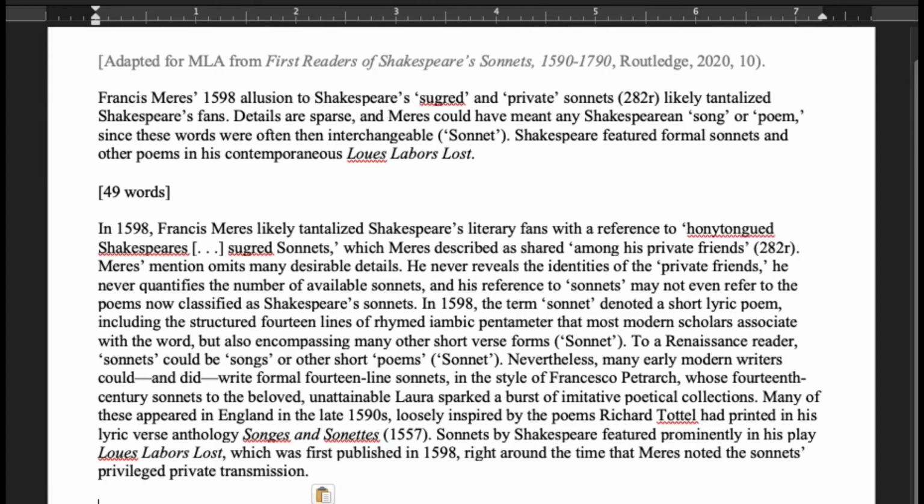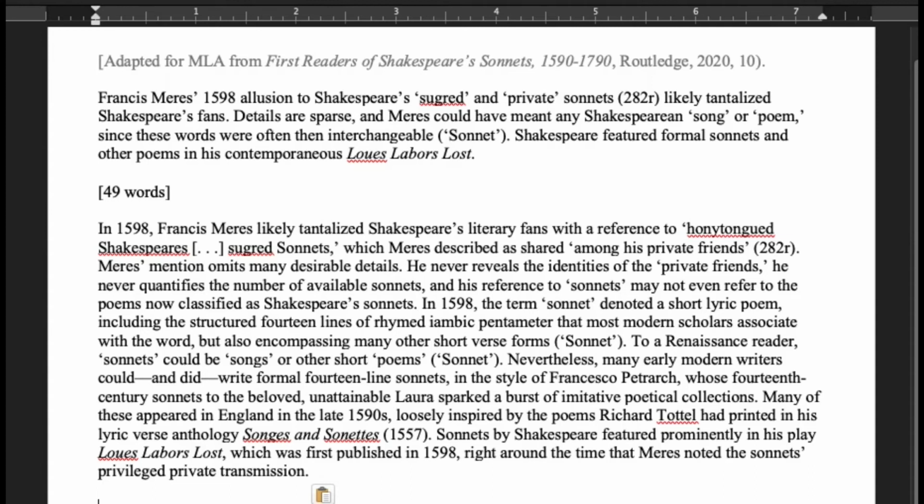If I'm writing a paragraph for a colleague, someone who is already very familiar with the history of the sonnets, they might just need this very quick overview to remind them of the things that I think are the most important. So neither of these paragraphs is necessarily better than the other one. I've written them for slightly different functions. However, the other thing I notice is that some of the things I included there I really do need within the larger context of my chapter, because I'm going to refer to them again later in the chapter.